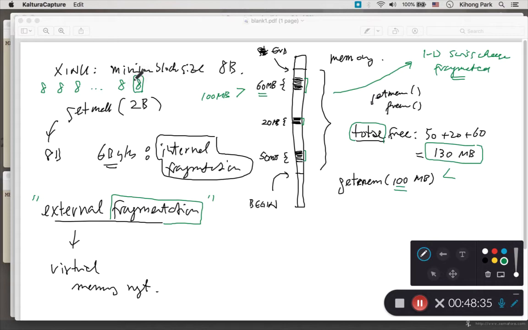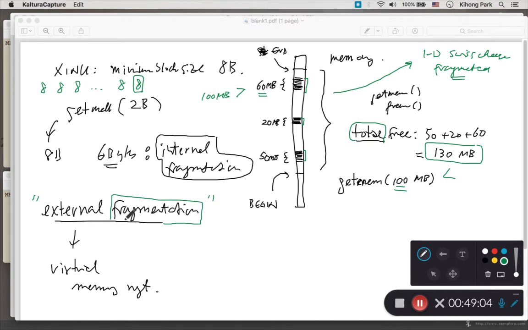But what is a big deal is that because it gets so fragmented, the total free space may still be fairly large, but when a getmem system call is made to request some amount of contiguous memory, although the total is sufficiently large, there's no contiguous block of the requested size. That's the problem of external fragmentation.